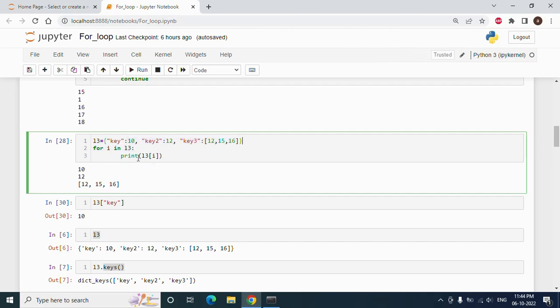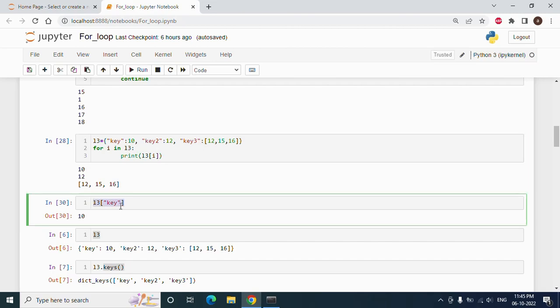See, here what is i then? Let's check what is L of i. Here it is calling one by one, like L of i is going to key 2, key 3, in that way.